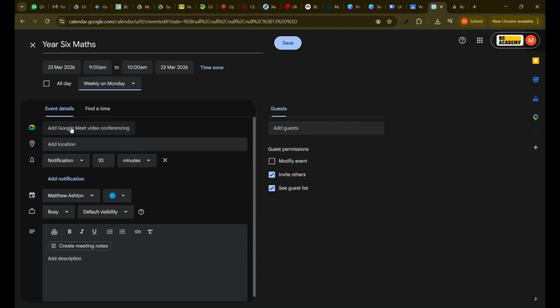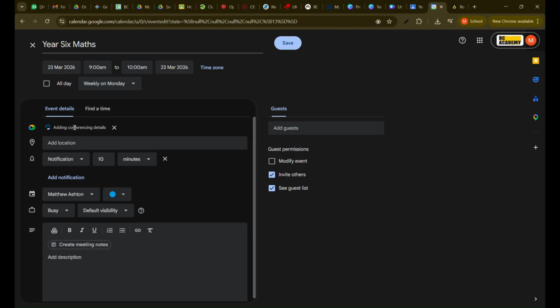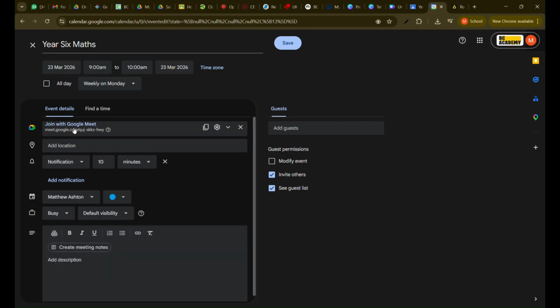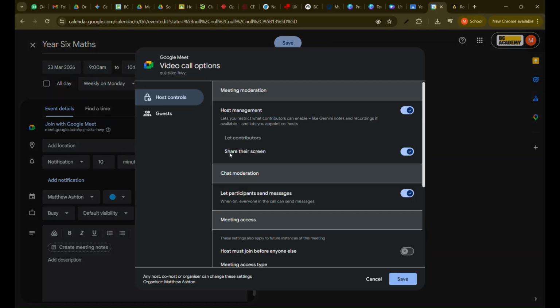First thing I'm going to do is set up my meeting link. So click the button here. Before I share it or save it, I must first check that the controls are in place. So first things first, go to Settings, and under Host Controls, the first one must be enabled.